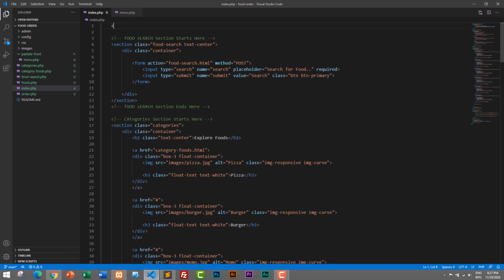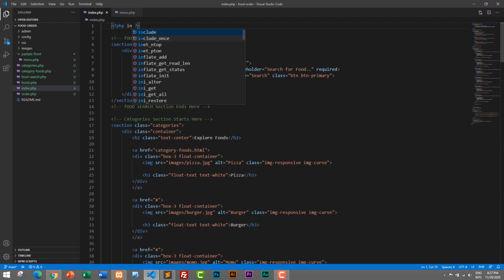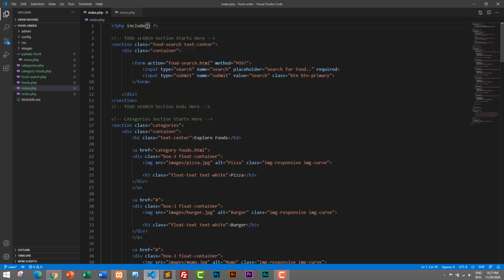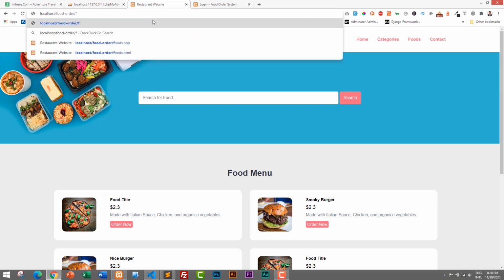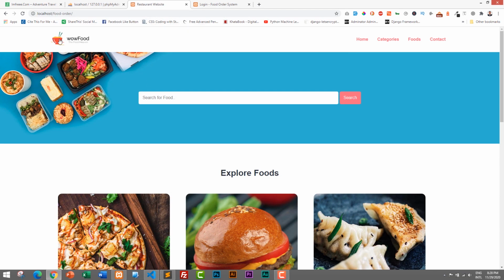And here what we will do is just include menu.php. So I will open PHP and then close PHP, and then include, and here we need to go inside partials-front, so partials-front, and then menu.php, okay, so that's it, semicolon at the end, and let's save it by pressing Ctrl and S. I'll go back to our browser and I will just refresh our home page. If I refresh the home page, I can see the menu clearly. That means our menu is included successfully.